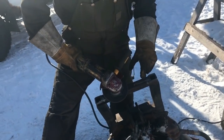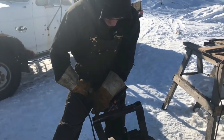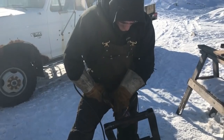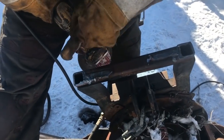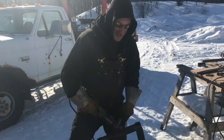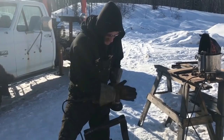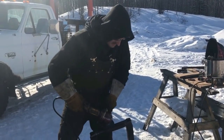If I want to take a little more off, I can make it a little quicker. This one may look a little blobbly and have slag left over, but it's down to within 1/8, so that means less grinding. Once again, don't worry what demo work looks like, because you're going to have to clean the surface to see what kind of good parent metal you have left.